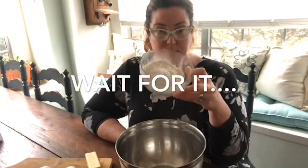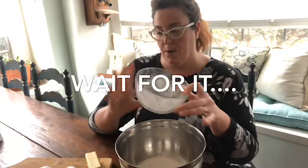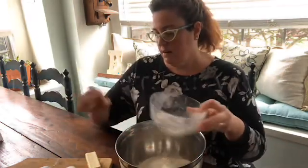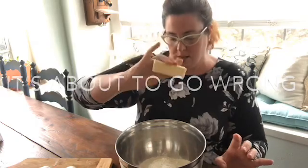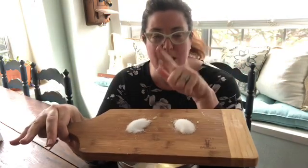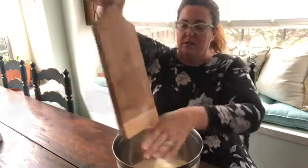So wish me luck. You've got 1 cup of all-purpose flour, 1 cup of self-rising flour, and 3 ounces of salted butter. Normally we use unsalted, but this is salted butter. Here's a teaspoon of salt and a teaspoon of sugar, and that goes straight into your bowl.